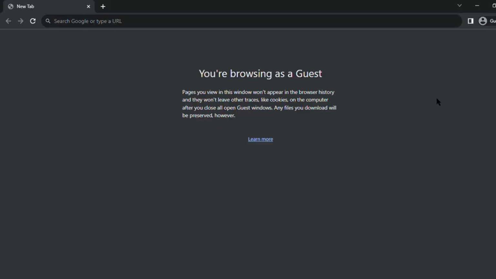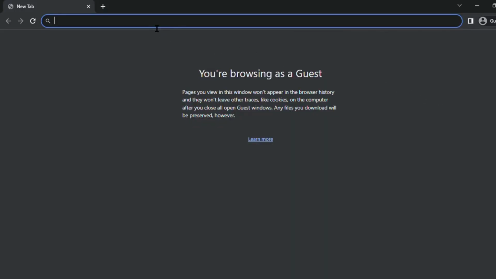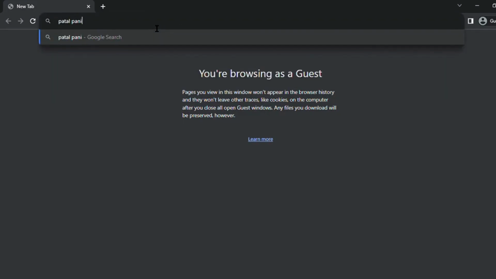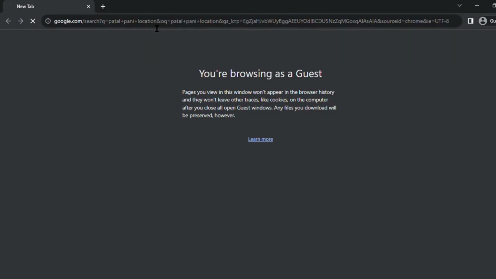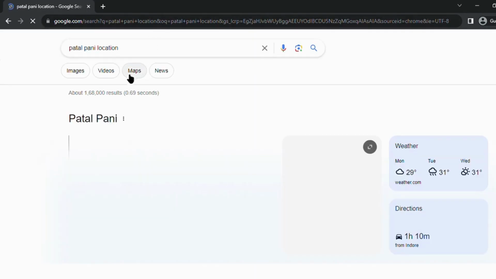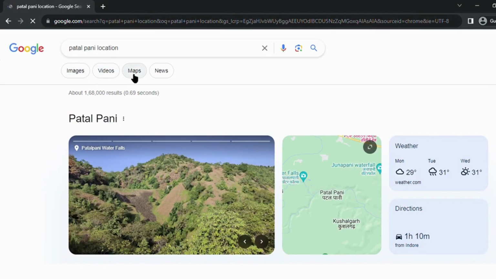Now, open Google Chrome. Search for the location of Patal Pani. Click on the maps and wait for a second to load the map.